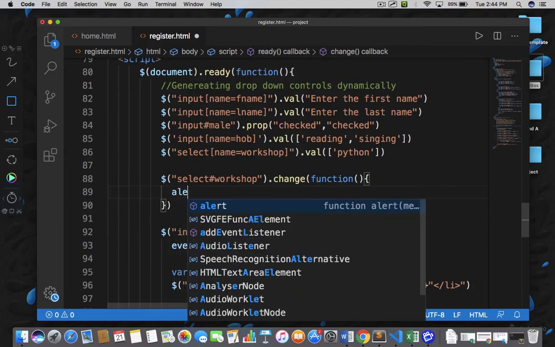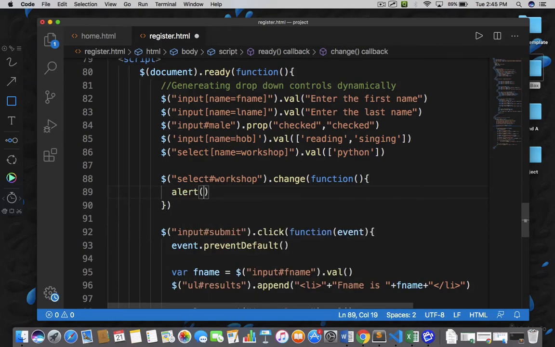And here I am saying alert, you made changes in your selection, right? This is what I am going to display. You can also fetch the item which you currently chose.